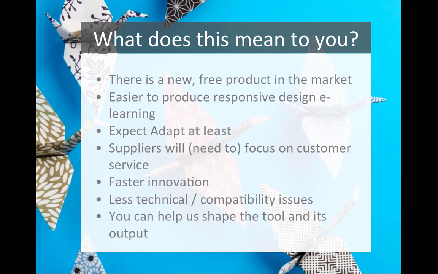And from my perspective at least, it means that if you commission or make content, you should expect Adapt at least. And by making it open source and sharing the technology across the various companies and the marketplace, we think that it'll have a positive effect because suppliers will need to focus on customer service because we no longer differentiate on technology. We also hope that makes innovation faster and sees us into a situation where we have less compatibility issues. And finally, what does it mean for you? It means that you can help us shape the tool and the output it produces. And again, we'd very much like to encourage you.